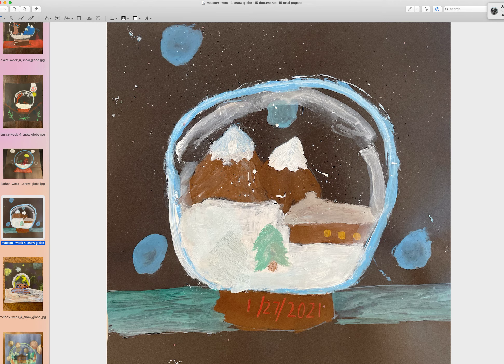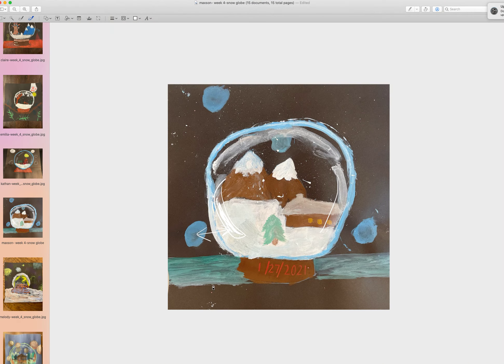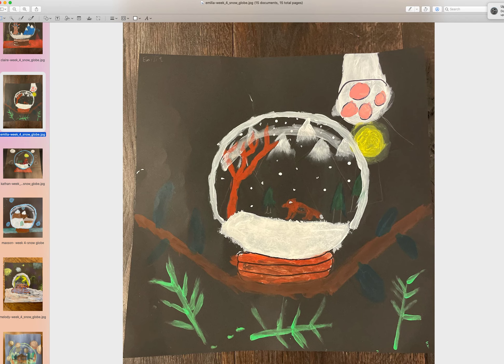Maxon — nice! So Maxon was able to finish his and do a lot of details on this one. I like this one overall, I think it's really nice. I would try to add a tiny little bit of blue here just to make this one a little bit more obvious and match with this blue here. And for here, I would add a little tiny bit of water just to kind of blend this one down so they don't look like a line.